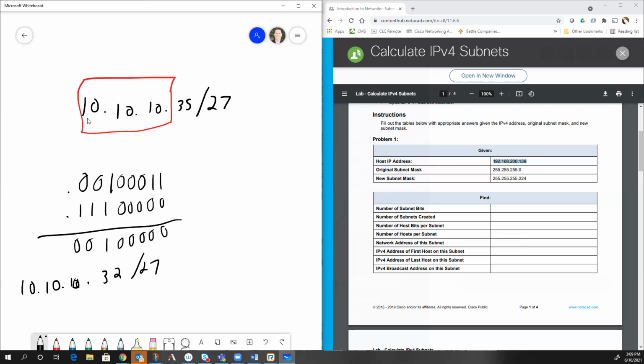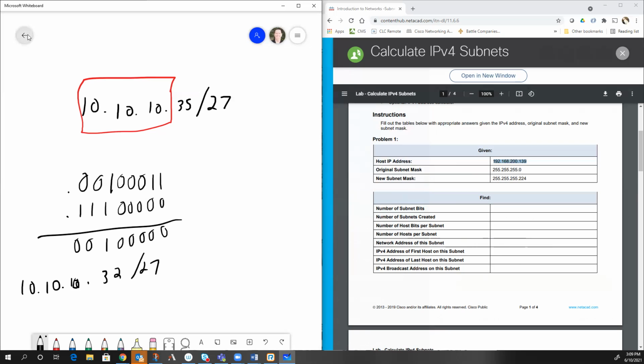Why is this important? It's important because every time 2 hosts send something to one another, the sending host ANDs its configured IP address with its mask to find out what network it's on. It then ANDs the destination with the configured subnet mask on the sending machine to see if they're on the same network. If they're on the same network, it tries to send it directly. If it doesn't, then it sends it to the default gateway.